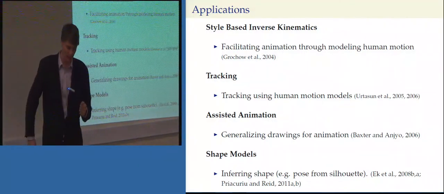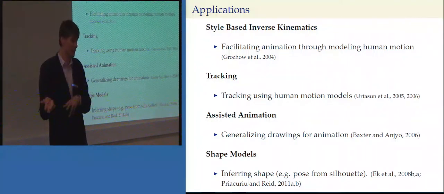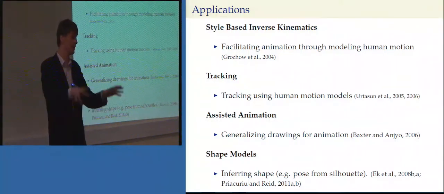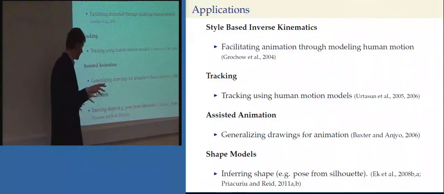So you've got motion capture data of someone's pose, and then you've got a silhouette picture, and you try and predict, given a pose, what their silhouette is, and you relate it all through this reduced dimensionality space. So we kind of got it working, but maybe we didn't have the right image features.